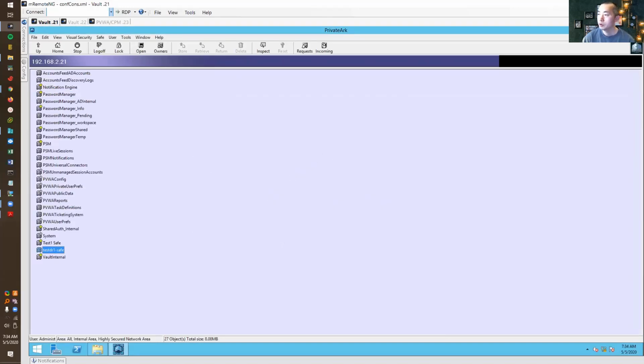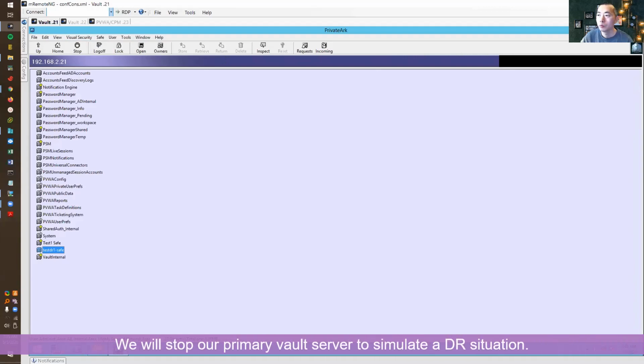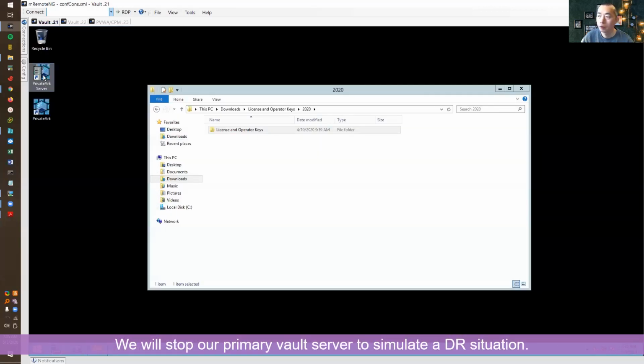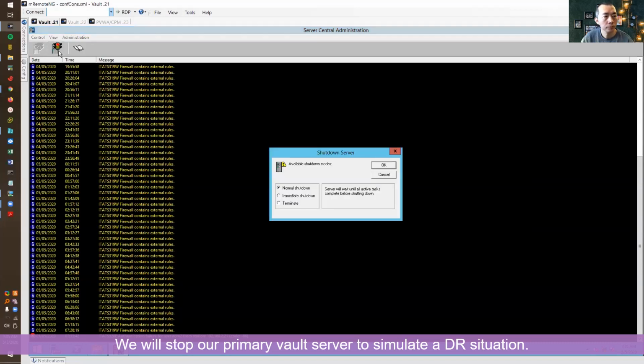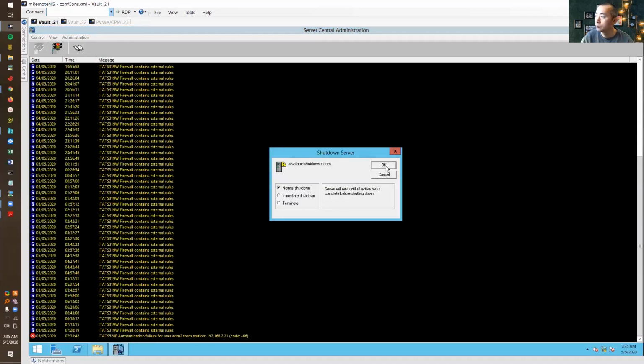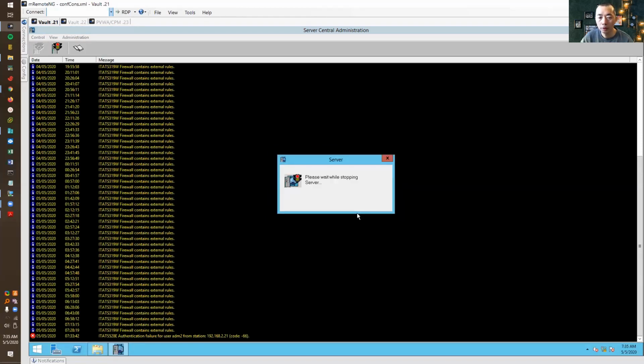So now everything is ready. Now we can execute the automatic failover test. For the automatic failover test, we're gonna stop our primary vault server service to simulate a DR situation.